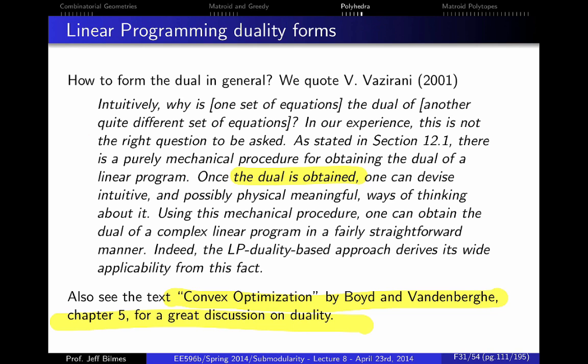So I was then, when I read this, like I said, comforted by the fact that we don't necessarily need to immediately see or come up with a meaning for what the dual variables are. We go through the mechanical procedure, and then after the fact, we say, oh, this corresponds to costs or something, or this corresponds to prices, or whatever the particular application you have, and come up with some intuition for what the dual variables mean. So we're going to take the approach that we know how to construct the dual. Okay, so we've read chapter 5.